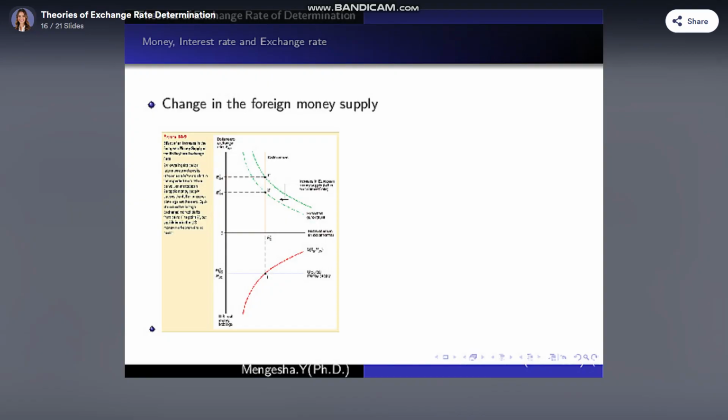When the European money supply increases, euro interest rates fall, leading to a decrease in the expected return on euro deposits. This causes the euro to depreciate against the dollar. The U.S. money market remains unaffected by this change, highlighting how foreign monetary expansions impact exchange rates through interest rate differentials.